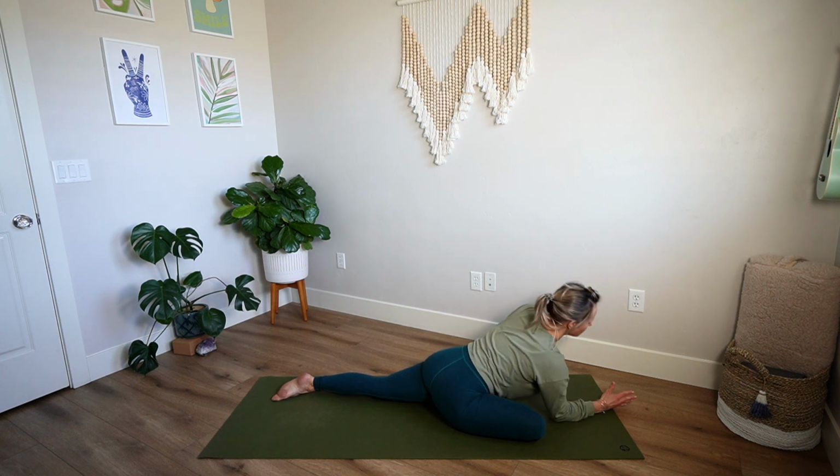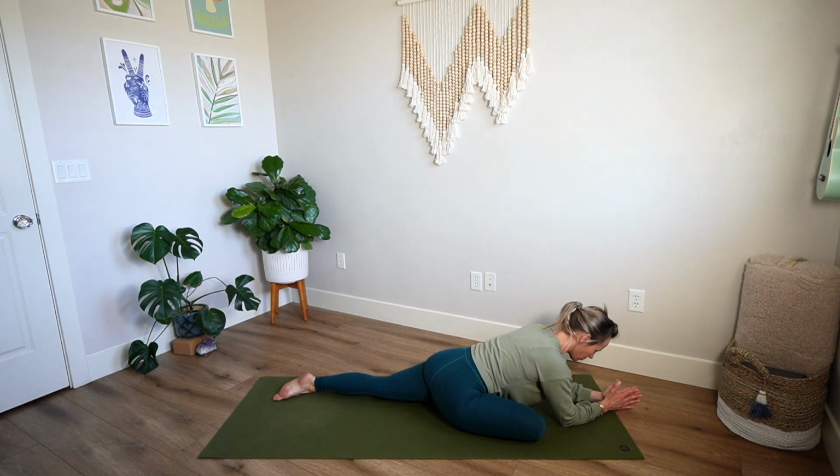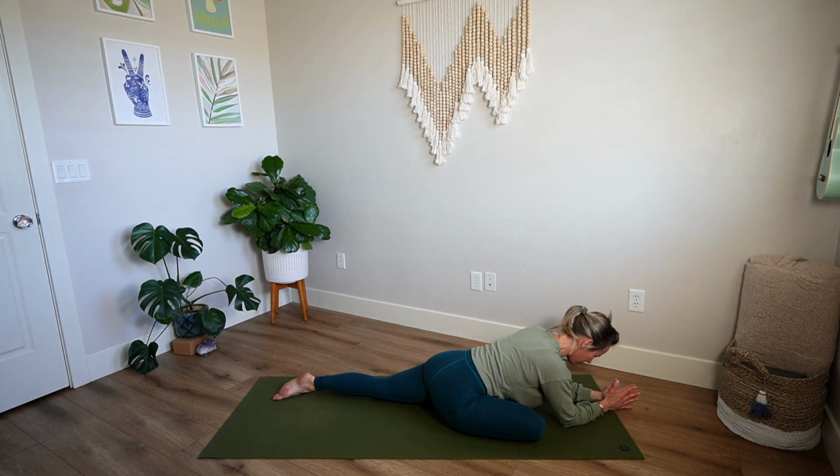Otherwise, you fold. Just take a moment to receive either to your forearms or flat, using props if you need to. Breathe into releasing the legs, the hips, the lower back. Make sure your hands are relaxed, your jaw's relaxed, your forehead. As we're able to kind of drop into the space, think about your practice today, how you feel now. Maybe reminding yourself of your intention or setting one right now if you didn't get a chance to.